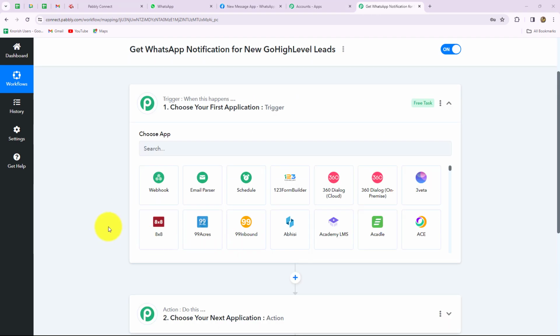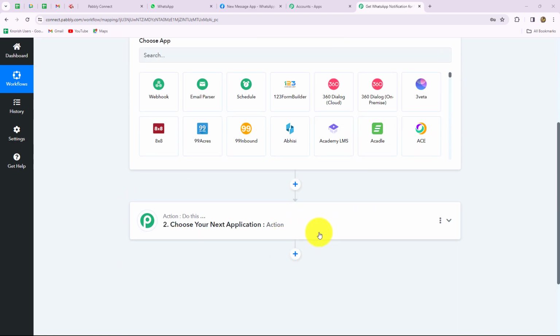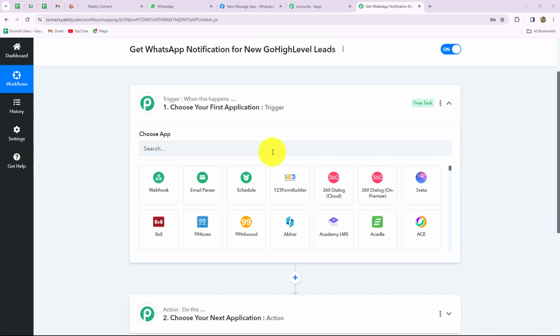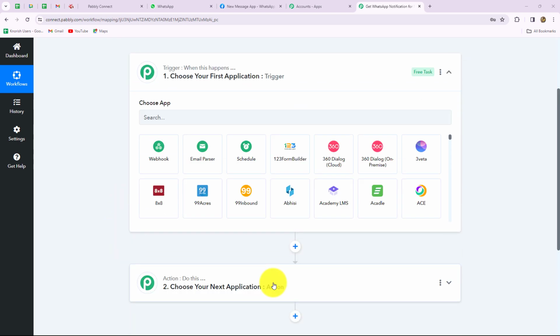Now here our objective is that whenever we receive a new lead in GoHighLevel, we should receive a WhatsApp notification along with all the details of that lead. So for that, let's suppose we are going to take GoHighLevel CRM in our trigger and WhatsApp Cloud API, through which we want to receive WhatsApp notification each time, in our action. So here our action is following what the trigger commands. We can clearly see, because when the trigger happens, that means when the lead is generated in GoHighLevel CRM, then only the notification is received on WhatsApp, otherwise not. So after understanding the concept of trigger and action, let's start creating the workflow step by step. First of all, we will select our trigger application over here, and that will be GoHighLevel CRM.